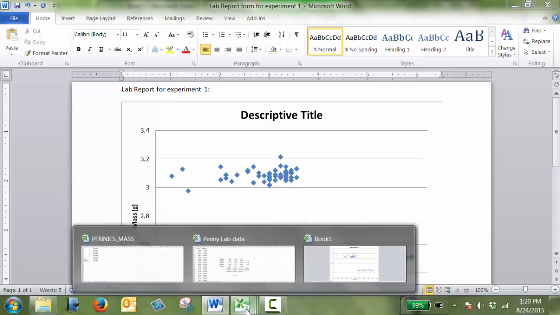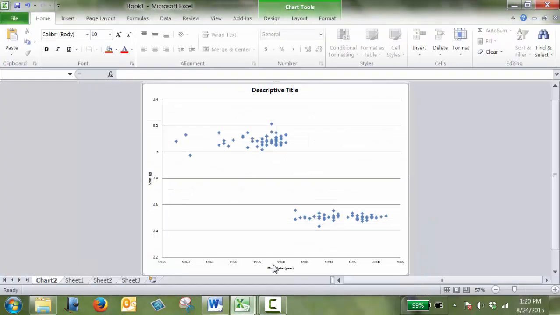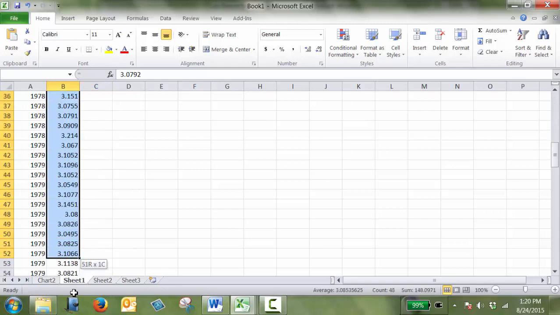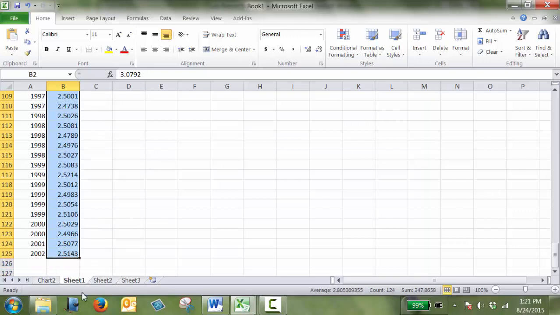Now the next thing I want to show you, coming back to that data, is how to do a few other useful things in Excel. And so what I'm going to do is calculate the average, the standard deviation, and the coefficient of variation for this data set. Okay, I'm going to do it for all of the data, but as you'll see when you are doing this for a similar data set, I may just separate this out.